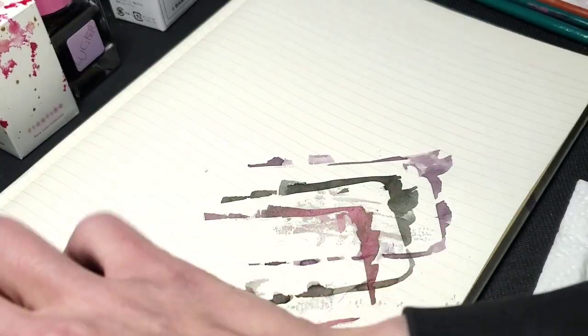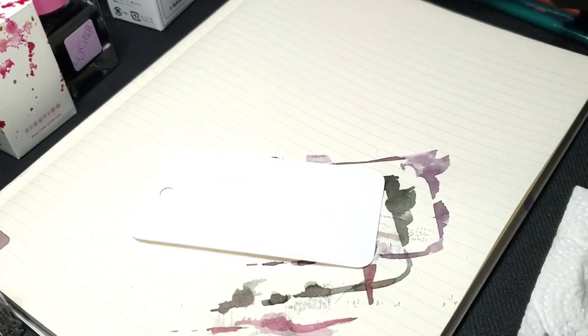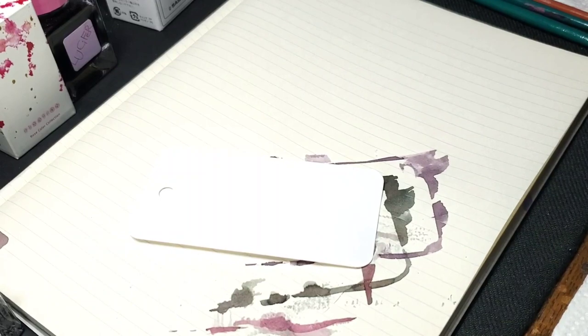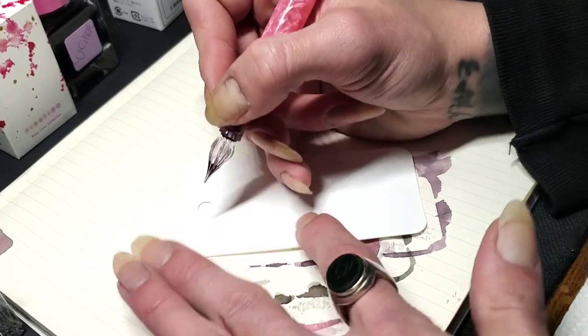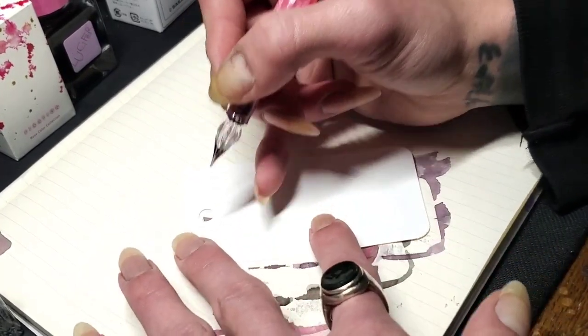I love these bottles. Super fabulous. I cannot believe I never swatched these. I think both the Montblancs are from Pickwick Turtle. I know Swan is. Do I put the whole name? I'll just put Web Gray.